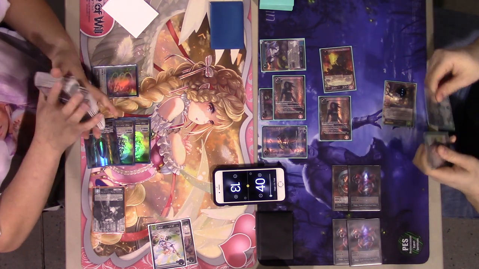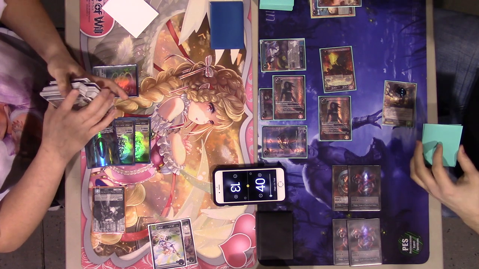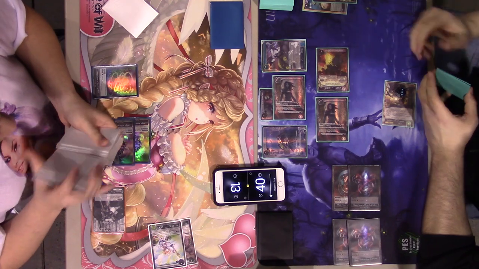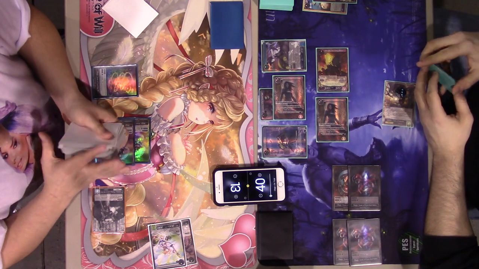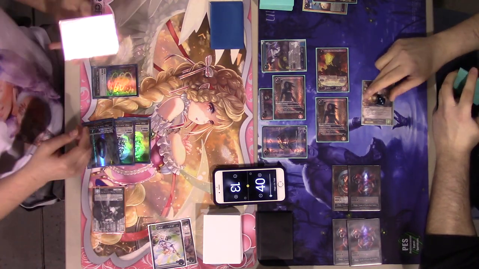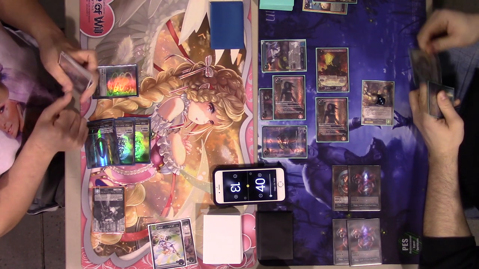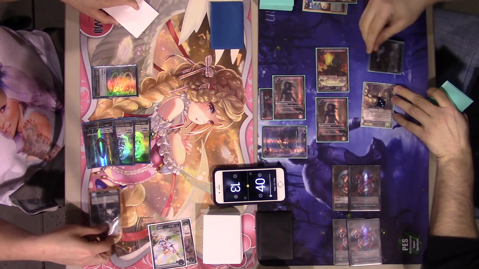Just drew the nuts. That turn one barrier of shadows really, really felt good. Wish I knew. And then I'll say go after that. Cutsies. Nope. Okay, let's see. Draft turn.